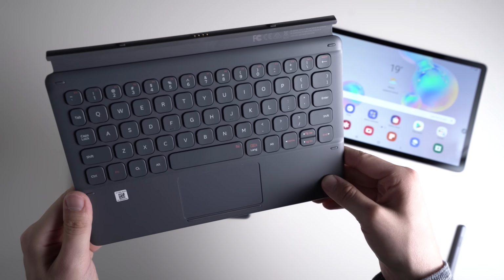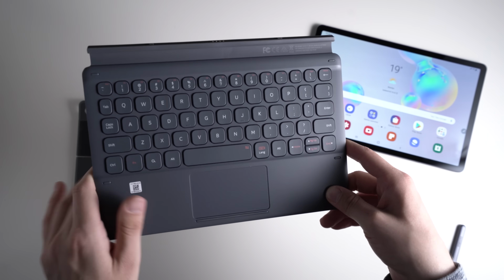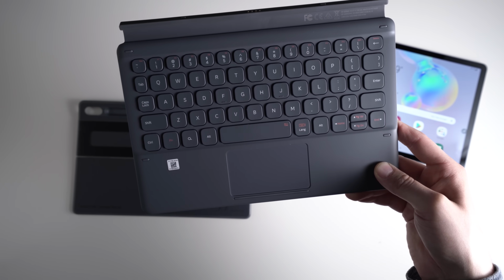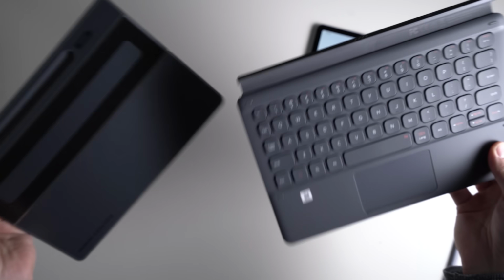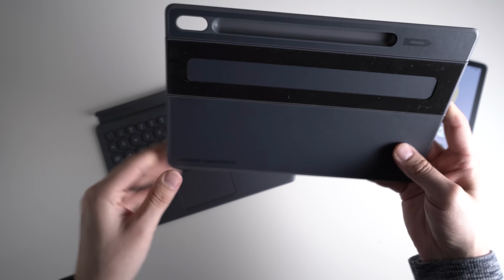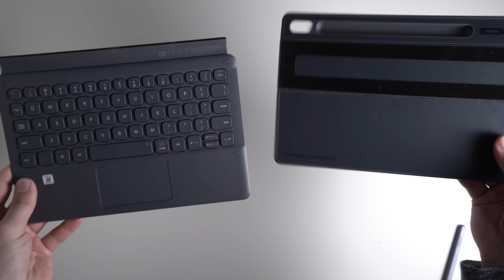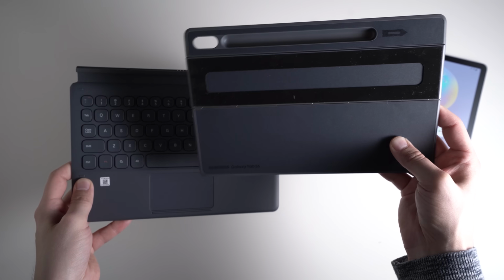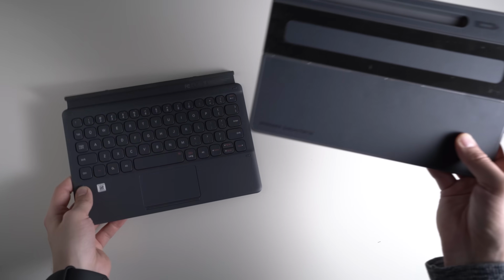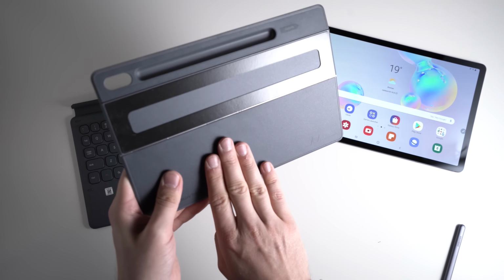You will have to pay $179, so it's certainly not a cheap accessory, but the tablet itself is quite pricey too, right? So let's check out the back cover of the keyboard cover first, because this accessory consists of two parts. There's the back cover, you put it onto the back of the tablet, and then there's the keyboard part. So let's check out the back cover first.